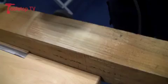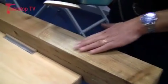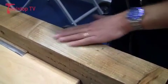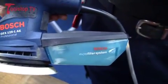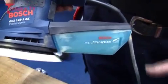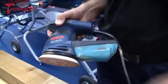Okay, you can see we've only been sanding for a matter of seconds really, and we've already got through the worst of the rough stuff now, and quite a reasonable finish on there. The majority of the dust is being collected by the Bosch microfilter system. This is a Bosch patented dust control system which will collect I would say up to 80% of the sanding dust, depending on what you're sanding and whether you've got the contact area completely covered here.